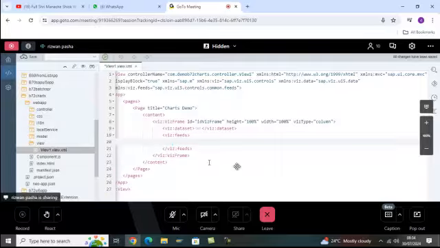Now the last subpart is the feeds subpart. Under the feeds subpart, we'll be using the third library, which is sap.viz.ui5.data. Sorry, not this one, viz.feeds. So let's use viz.feeds, which is a shortcut name. And then we have feed.